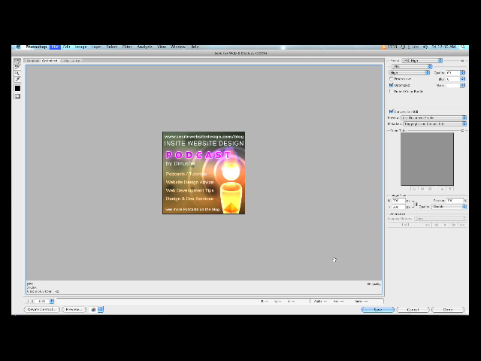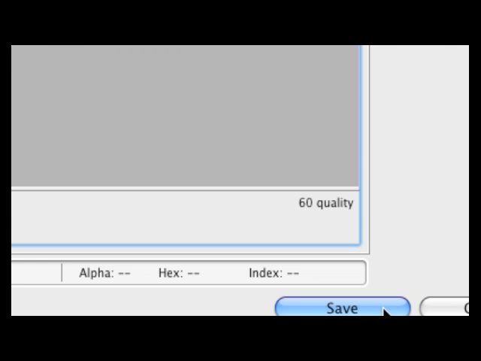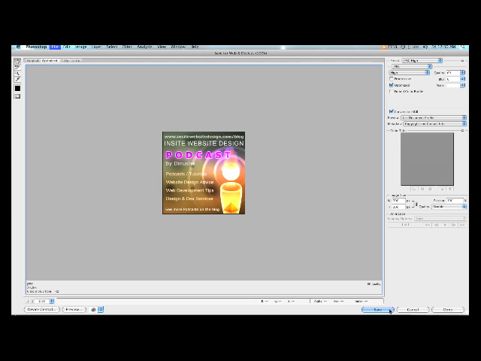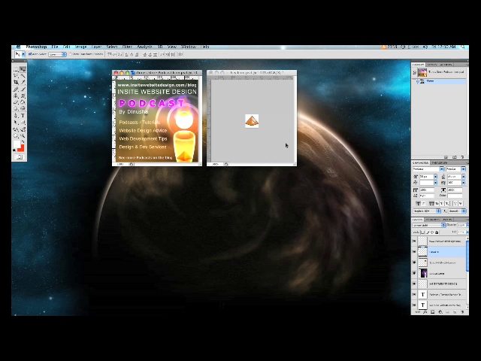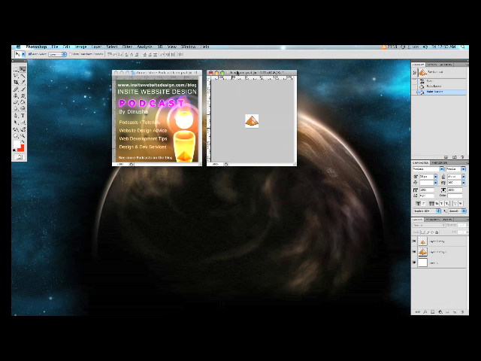Now you can go ahead and save this file. It's just the save button. Go ahead and save this, and you're done with that. Let's go ahead and close this, and let's get a little image or thumbnail or an icon.